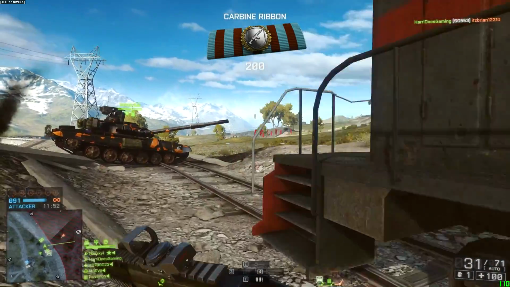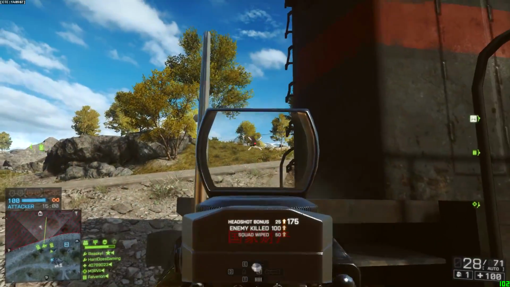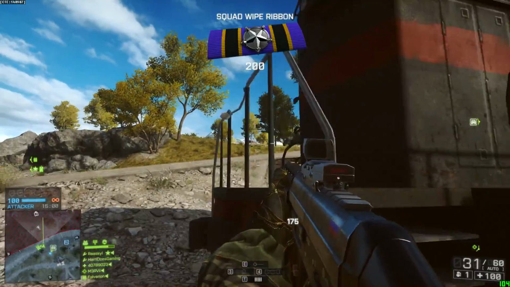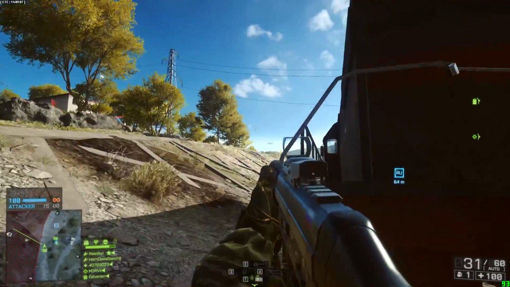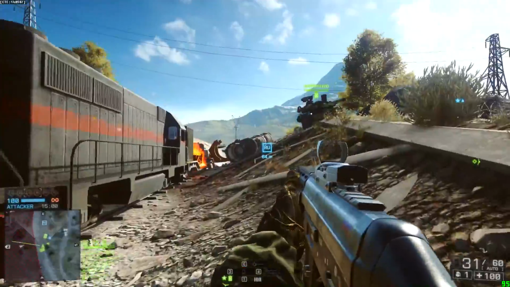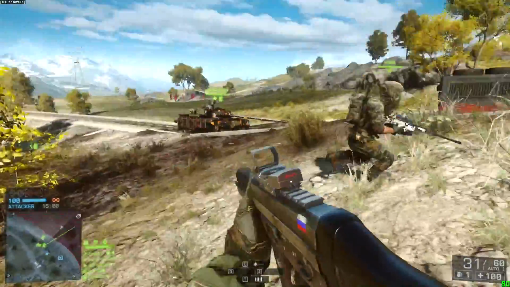You'll notice in this video I'm using the SG553, which isn't the best choice for assault class, but the point is I'm also using the heavy barrel and the angled foregrip, which is a combination of attachments I wouldn't normally use. However, with the stat changes to the heavy barrel combined with the angled foregrip, it seems to be a really popular choice right now in the CTE servers.